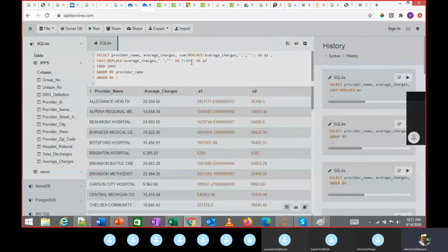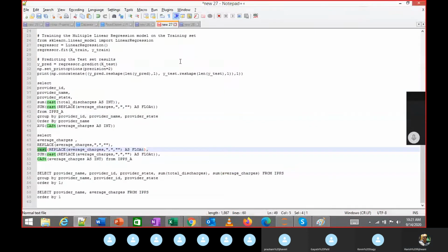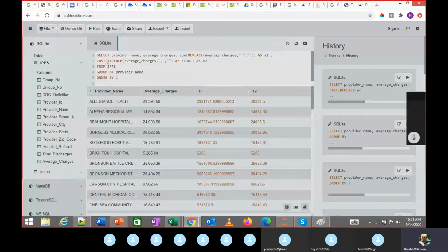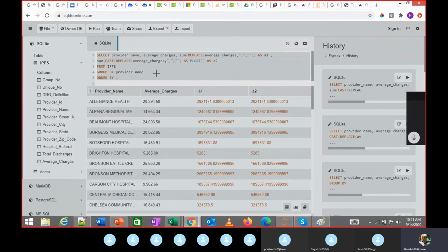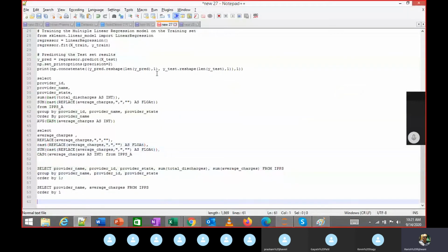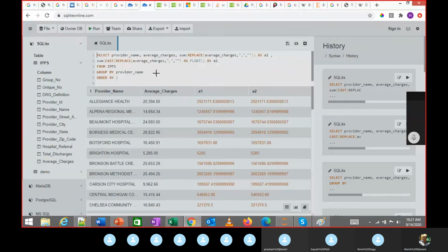I have to do a sum also because it is a group by, sorry. I get the same output, by the way. So let me just simplify this a little bit before I complicate it a lot. I think I complicated it a little for you for the first time. I'm going to remove the sum.